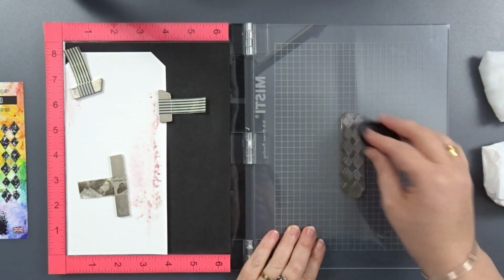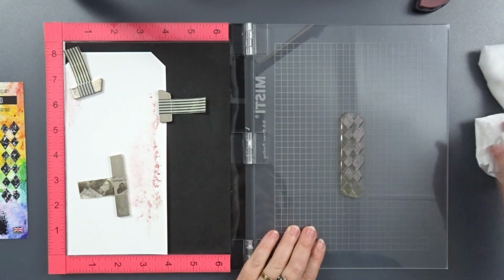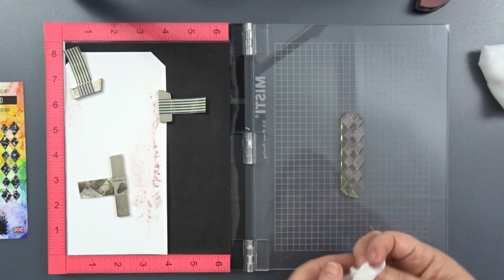I want my diamonds to be a bit more distressed, so I'm inking up my stamp and then I'm taking part of the ink off again.